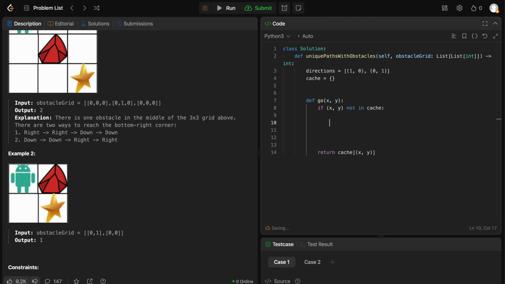Okay, if it's not in the cache, then we need to figure out the cases.